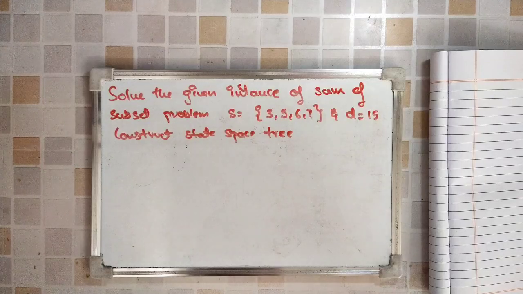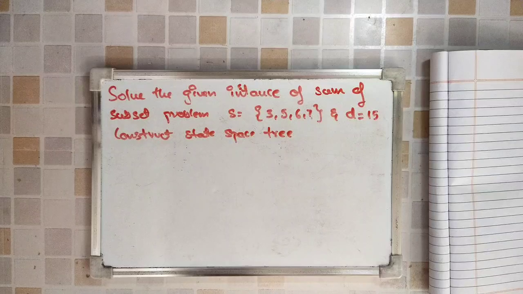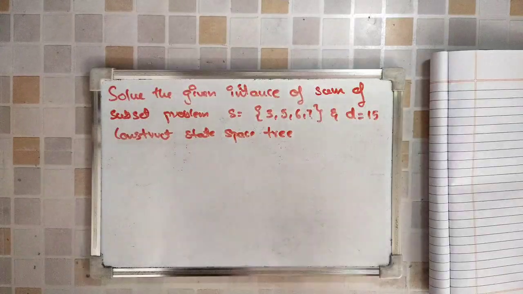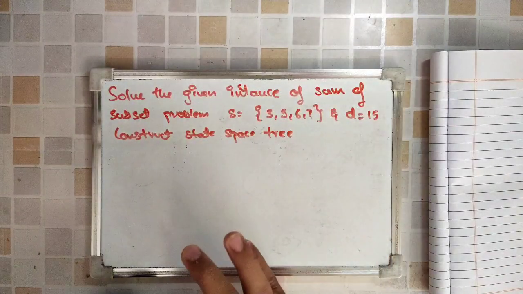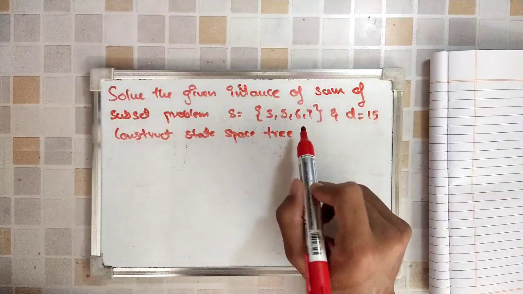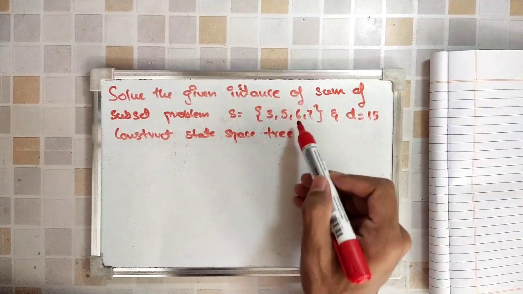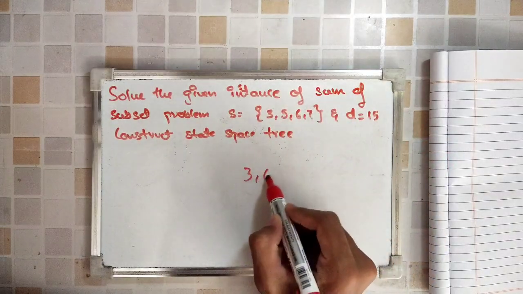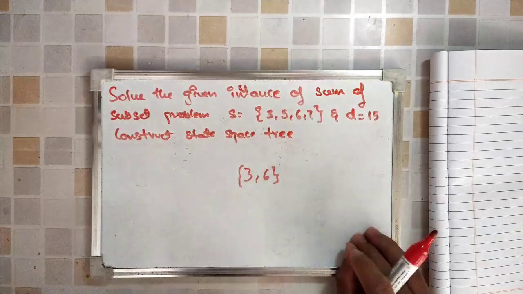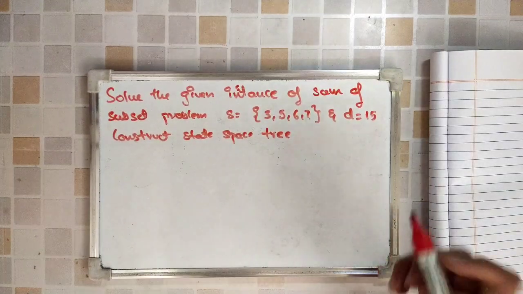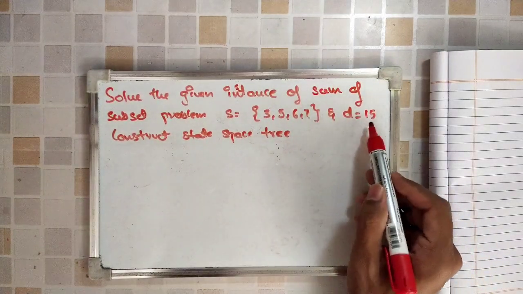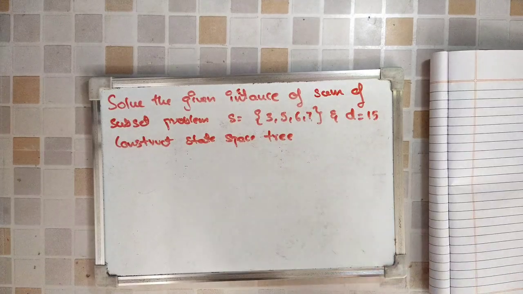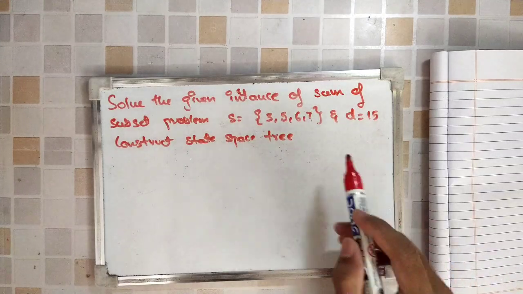About the subset problem. In the subset problem, they will give you a set consisting of some numbers. In our problem, we have 4 numbers, though they might give more. So this is a set: 3, 5, 6 and 9. If I remove 3 comma 6, that is a subset of this set. Like that, I have to find a subset which fits my target goal, that is 15. It has to fit exactly.